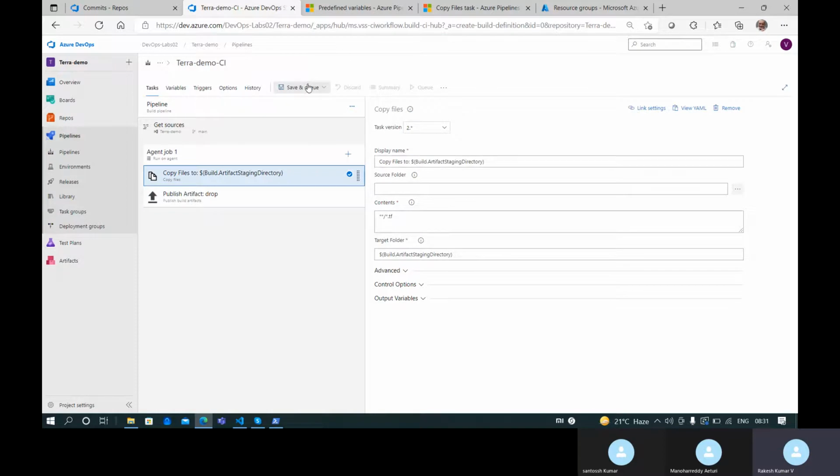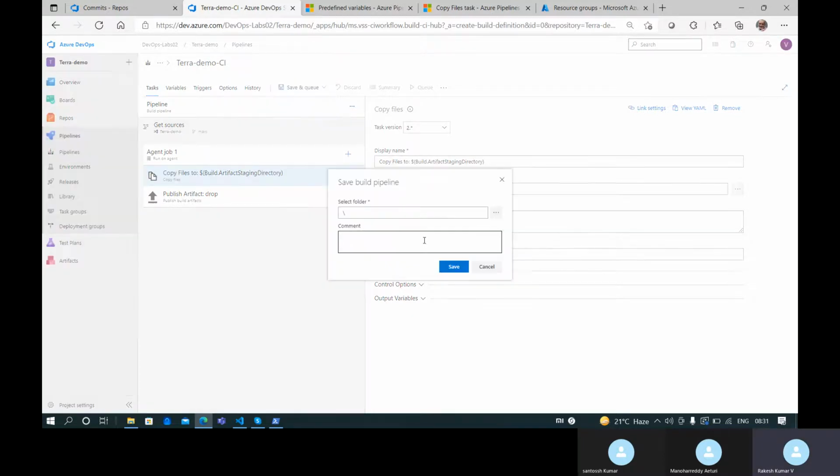In your organization the CI pipeline will not be this simple. We can even do the deployment through the CI pipeline itself. But in your organization there will be a separate CI pipeline which will do the job. There will be tasks where you can create another job which might be doing the build of the source code and testing of the source code. There are many. But since this is a Terraform activity, I'm including only the steps a Terraform activity has. Okay, and I'm going to save it.